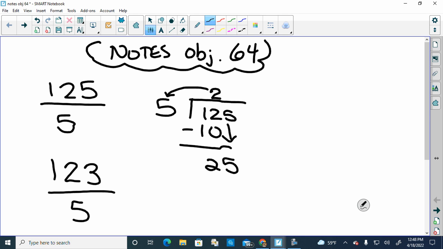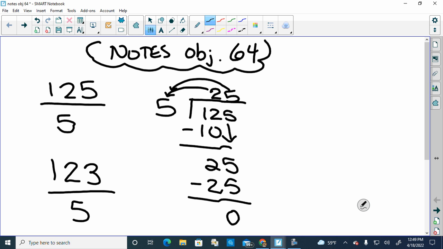Now it's 5 going into 25, which goes in there 5 times, right? So then 5 times 5 gave me 25, but I switch it, and then I bring it down, and there's no more to bring down, so it went in there evenly. There's no more remainder, there's no more numbers to come down. So we kind of remember that, hopefully. Everybody needs to still write that.